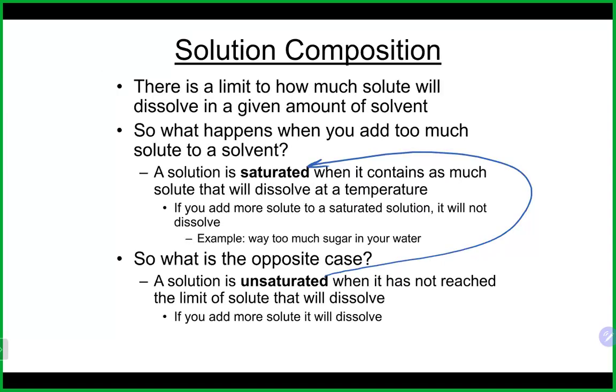There's also a third type of solution, which is sometimes referred to as a supersaturated solution. Basically, how you make a supersaturated solution is, for the most part, you take a solvent like water and you heat it up. As you heat it up, you put a bunch of solid in there to dissolve. You're going to get a lot more solid to dissolve at that higher temperature, as we just talked about, because you're increasing the temperature. So it's going to allow a lot more solid to dissolve, for example, in the water.